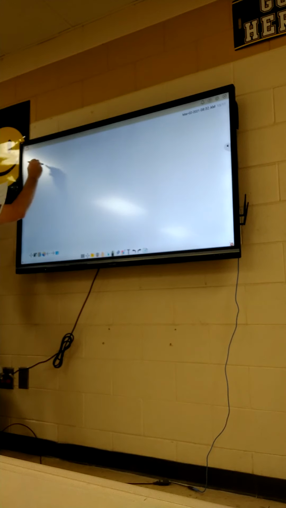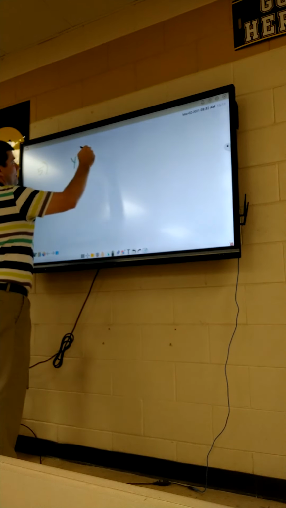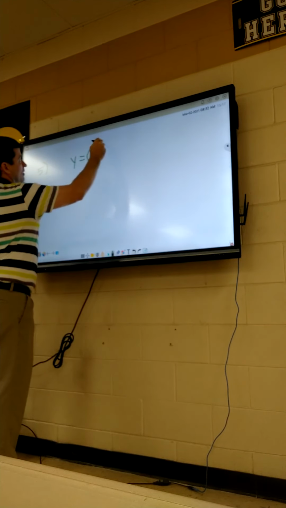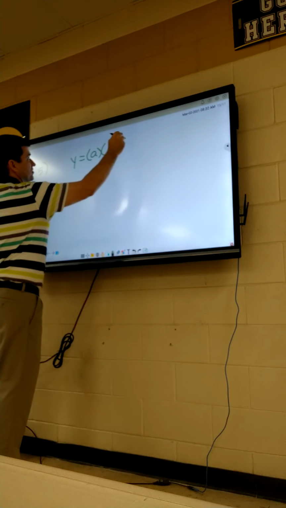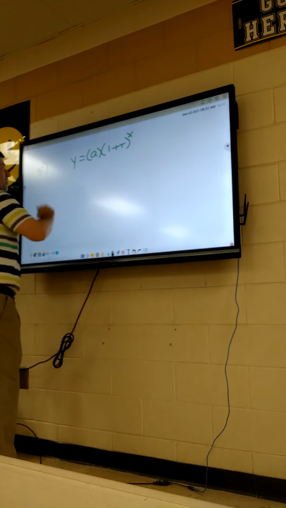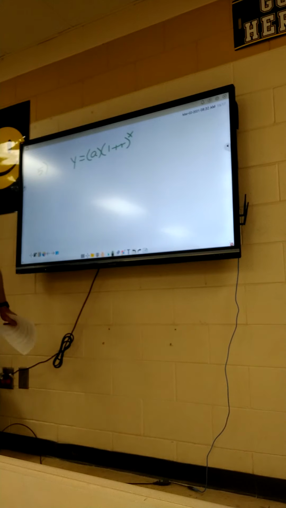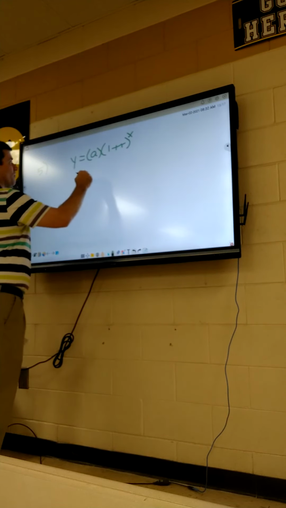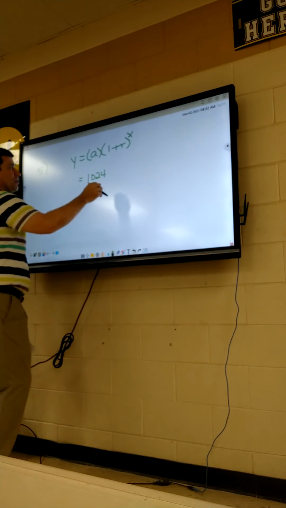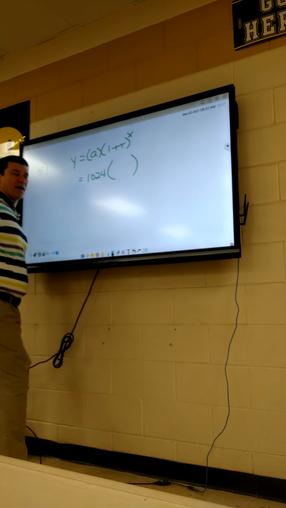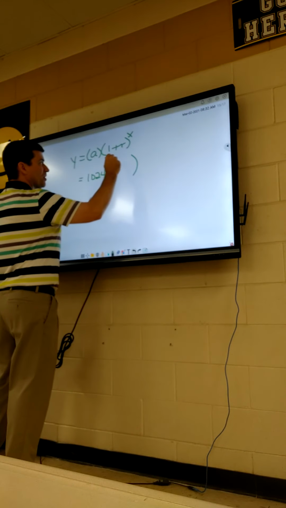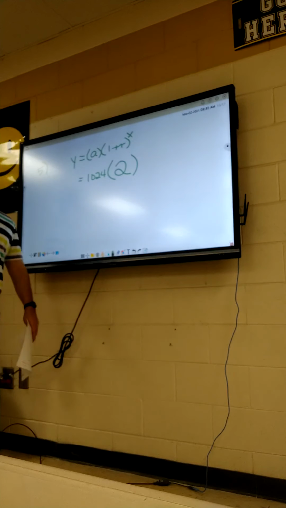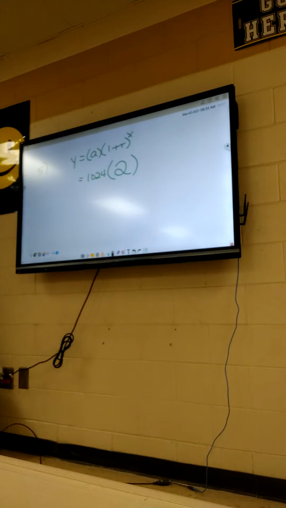All right, 5. It says the number of unicorns have doubled. So this is clearly a growth problem. All right, so you guys who were here yesterday should know how to do it. Weston and JP probably not going to know how to do this. Nope. All right, how many unicorns are we starting with? 1024. All right, when you double something, Weston, how much are you multiplying it by? 2. So all you got to do on this problem is put a big old 2 right there. Don't worry about the plus 1.